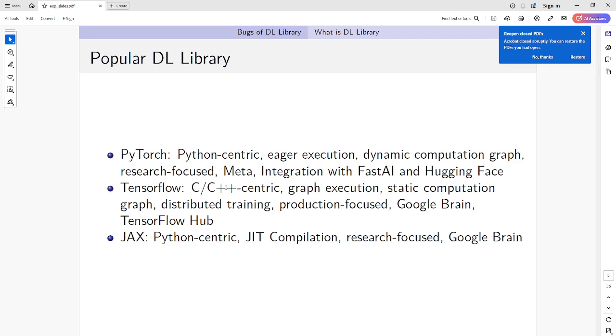Once users write the model, it translates the Python back into the C API and then into the computational graph, and then it optimizes on that computational graph to give a much more efficient selection.